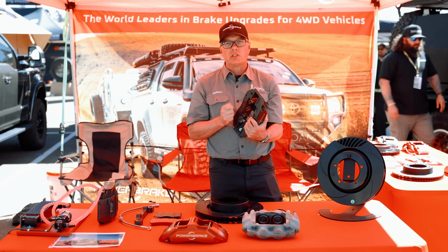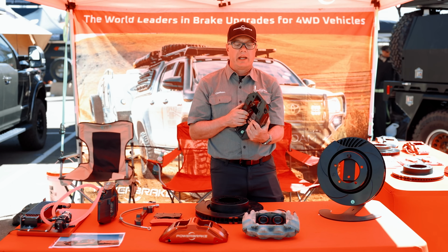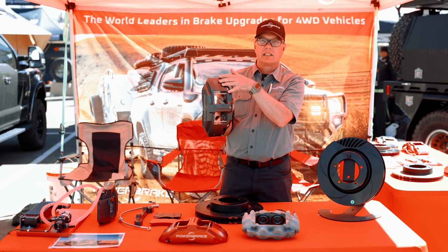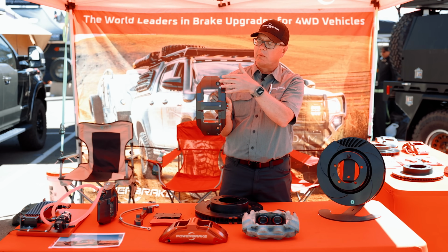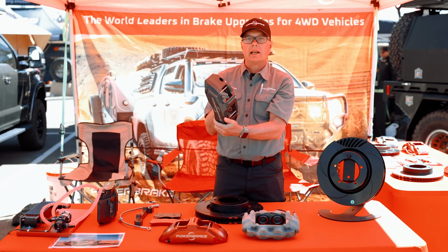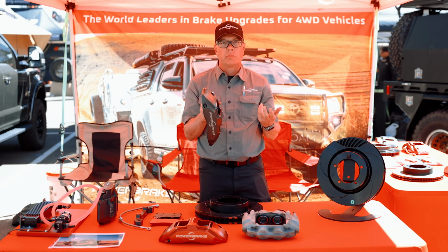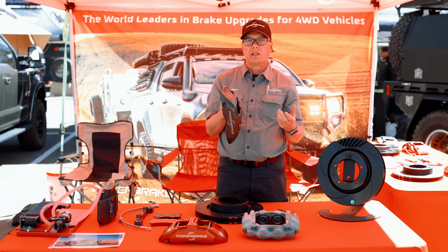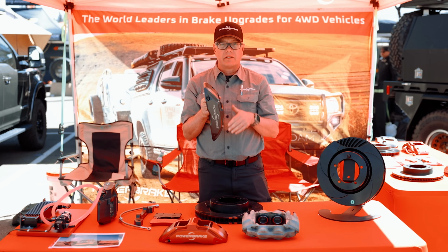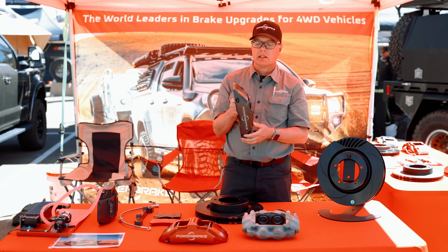We want you to have a modulation on the brake pedal to really understand and feel what's happening down at the brakes. Then the next feature is we bolt from the back, and that's very unique. So the bolts come in from the back, and then we machine on the billet all the way around the front, and that allows us to have wheel clearance. So for a Tacoma, for example, or a 4Runner, so any Toyota mid-size truck, that literally allows you to fit in any 17-inch wheel. So you don't have to worry about wheel sizing and fitting in there.